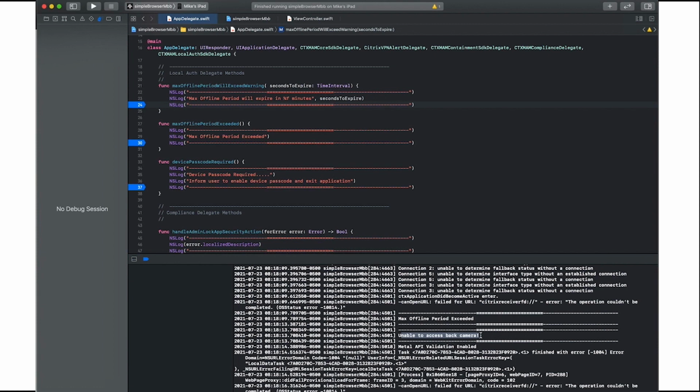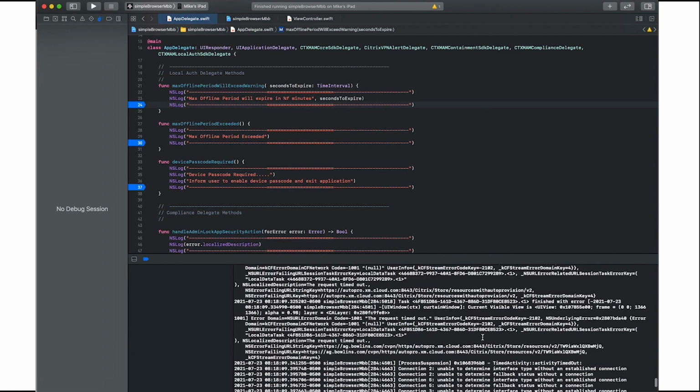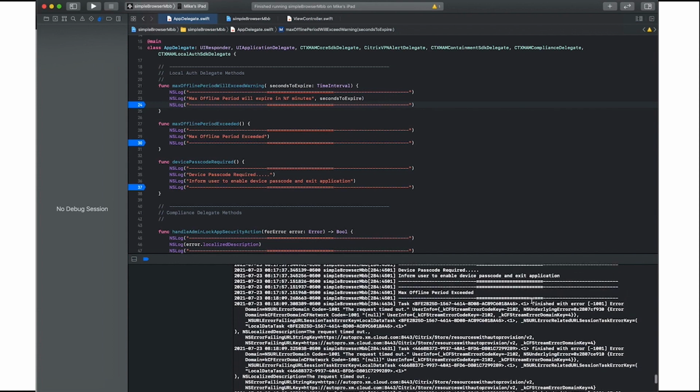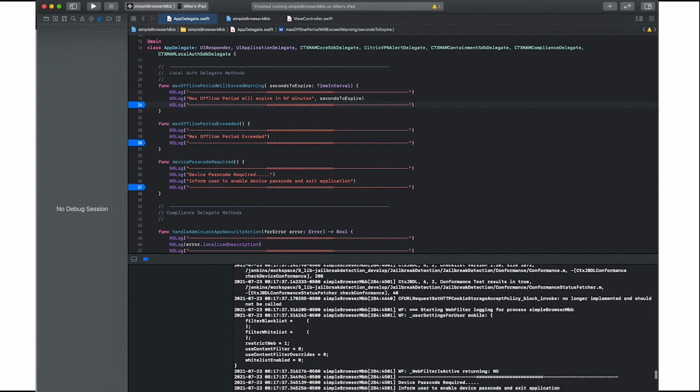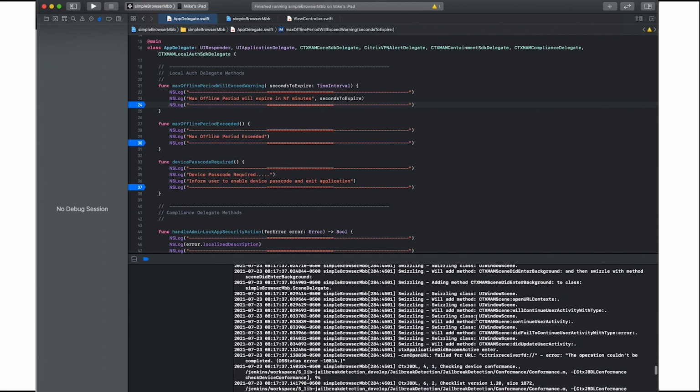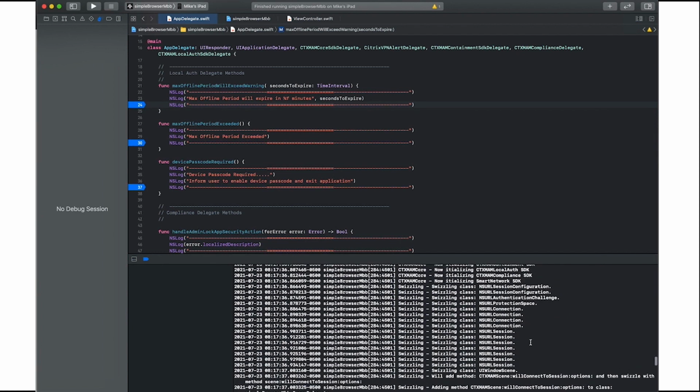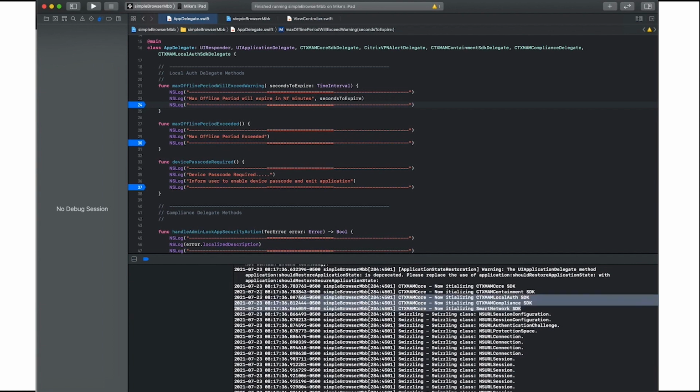I had some features for the ability to block the camera and things like that for containment, so that's turned on, so some logging there. And a few errors here about the gateway, and again, we expect to see those since we weren't logged in properly. This is the micro VPN feature turned on, so it's saying, hey, I see you're trying to access this stuff, and what filters are turned on and those sorts of things. And then you'll see a bunch of these swizzling notifications, and that's the SDK injecting itself to intercept various API calls that the MDX policies are supposed to protect against. So a lot of normal stuff here.